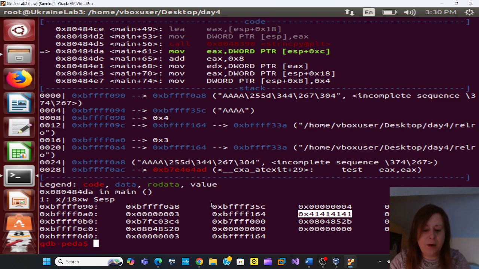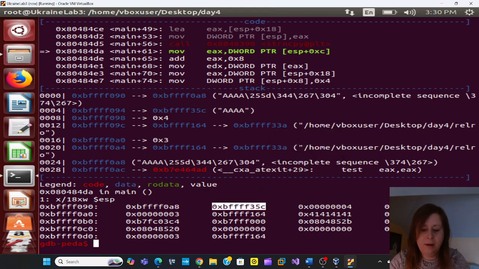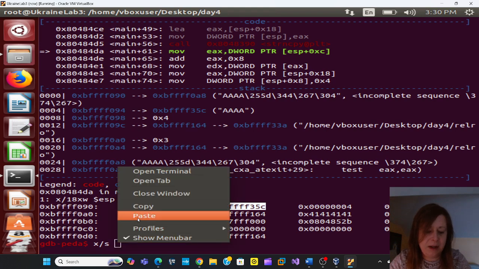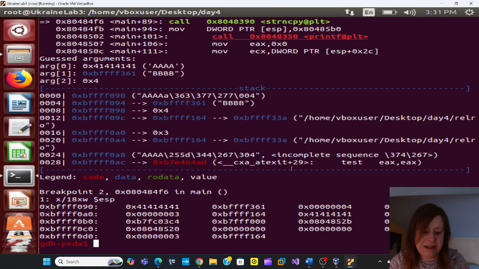Okay, so now the second argument, examine the string. The second argument is going to be loaded up right in this. As you can see, the A's are still loaded up. If we hit continue to head on down to our next, you can see that the pointer itself is already overwritten.